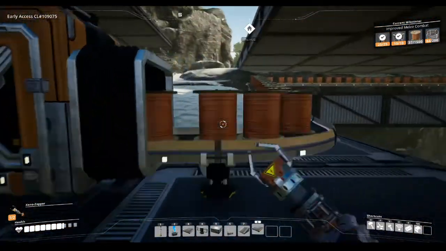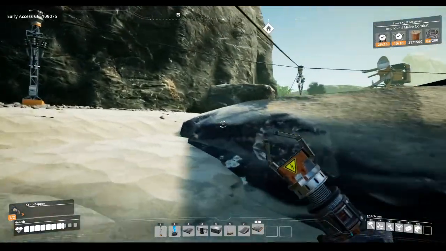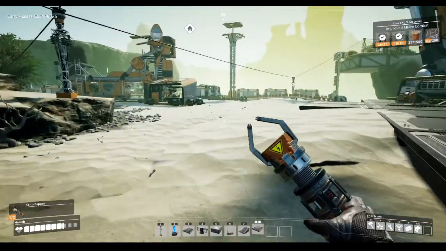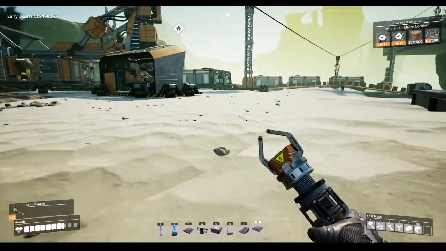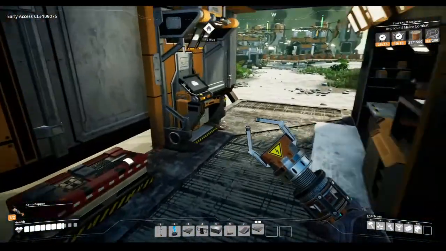Alright, I got my bits and needles, so over, unlock my Xenobasher. Get me Xenobasher, and then I'll see you down where I'm going to build my steel factory. See you in a second.